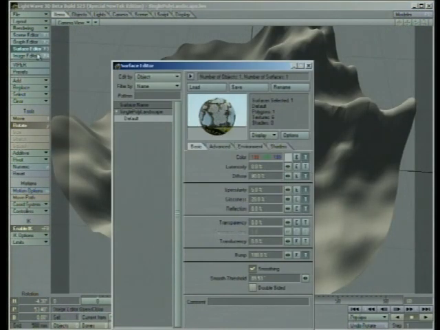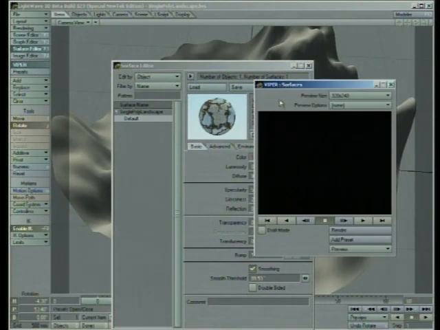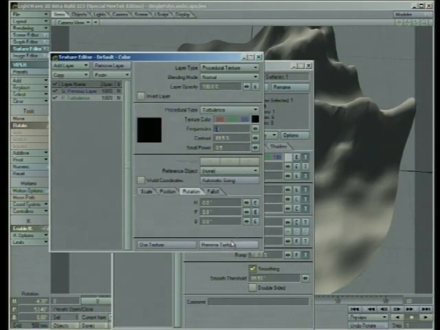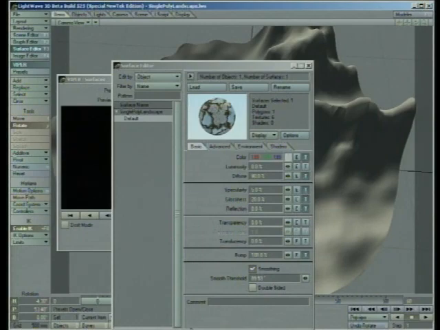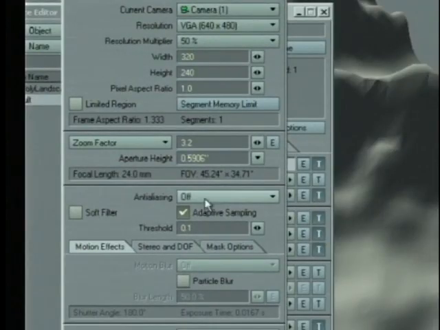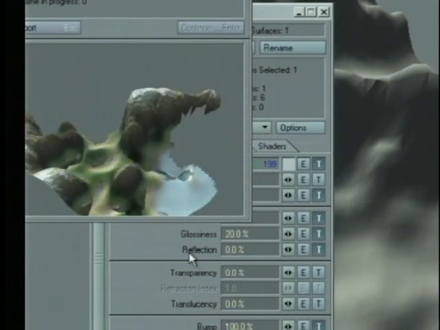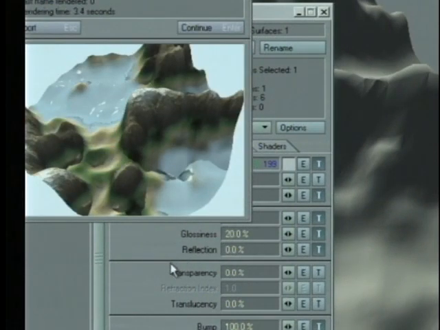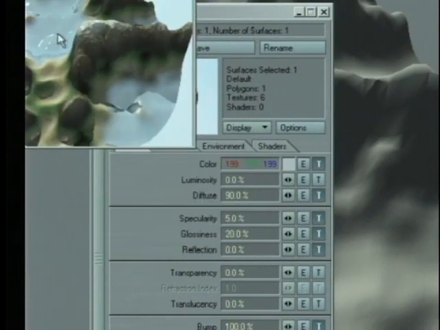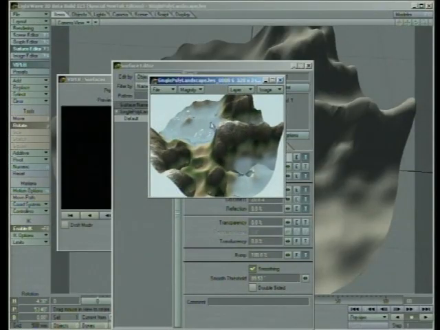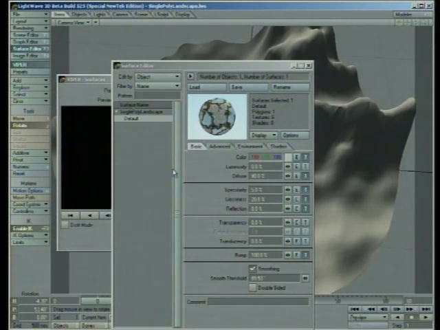So let's go ahead and make sure our Viper is enabled. Let me go to my camera down at the bottom here, item properties, and let's make sure anti-aliasing is turned off. That looks good. 50%. Okay, nice low res. Now we can render that very quickly. And what we'll see is this surface, instead of looking like this dull brown here, has a lot of detail already going on. All right, so let's pick that apart and see exactly how that's happening, because this is all generated without image maps. This is using gradients entirely.